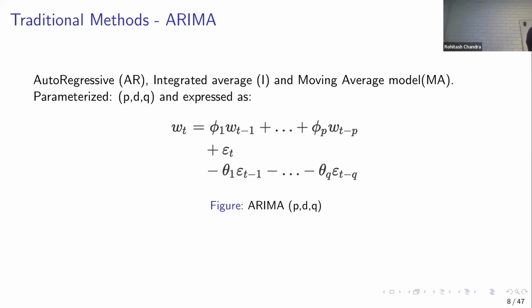And then the moving average component refers to the terms at the bottom there, where you have parameters over the observed error of the model previously. So as you're applying the model moving forward, you record the errors it's made in previous predictions, and you have a parameter that fits adjustments for those historical errors. And the number of time steps you use that for is parameterized by Q. So that P and Q you'll see later, we will fit different parameters of those depending on the data we're looking at, and they're not necessarily the same value.